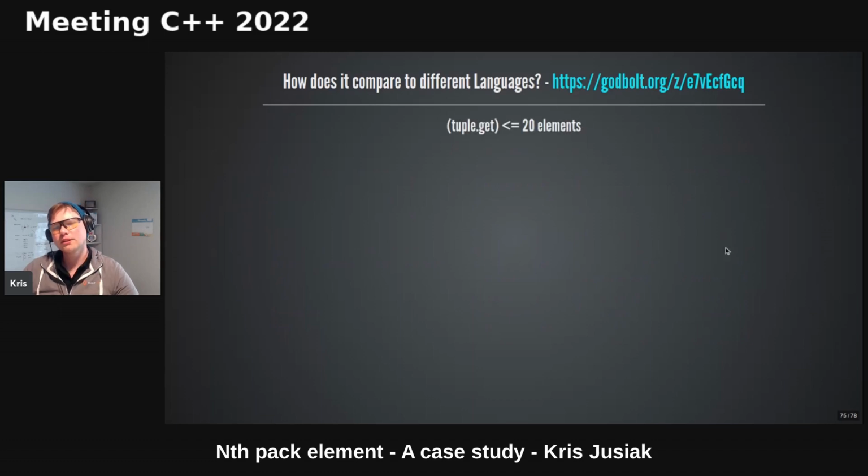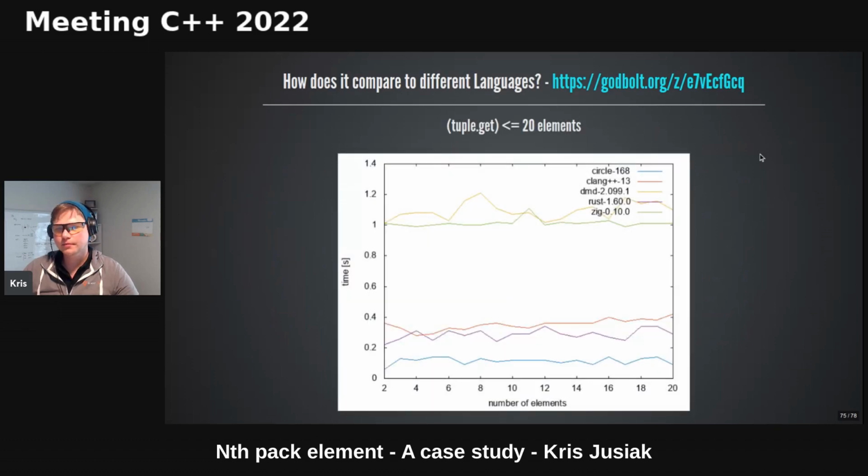And how does it compare to different languages? Quickly here, I compared D, Rust, Zig, Circle, and Clang. Below 20 elements, it's kind of okay. Everything seems to be similar. There's a bit more overhead to start with D and Zig, but pretty much it's the same.